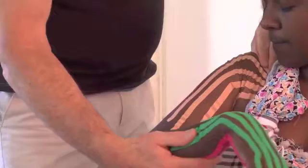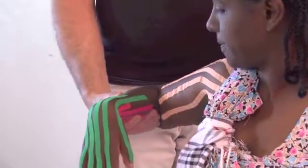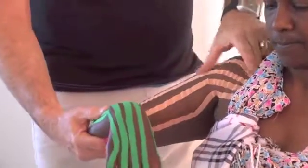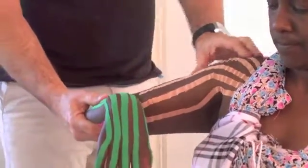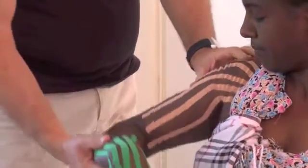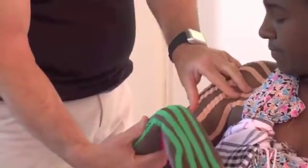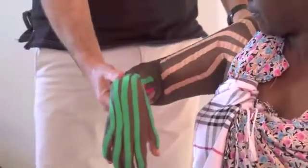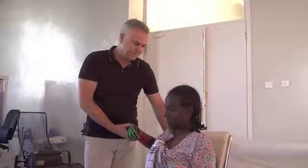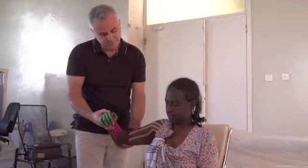So as you see here, when we go to the anterior and then posterior, we are going to activate the tape by increasing the wrinkles in this way — like this, like this, towards the front, towards the back. Try and let go. Very good. Try and let go, bring it towards the front.